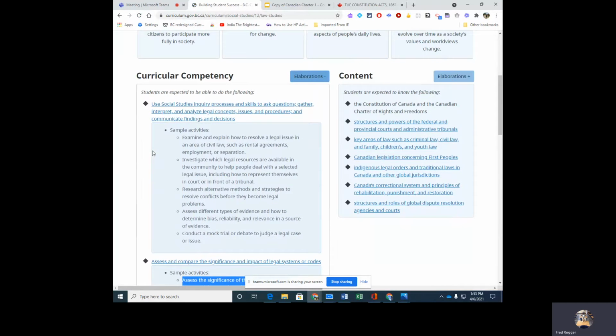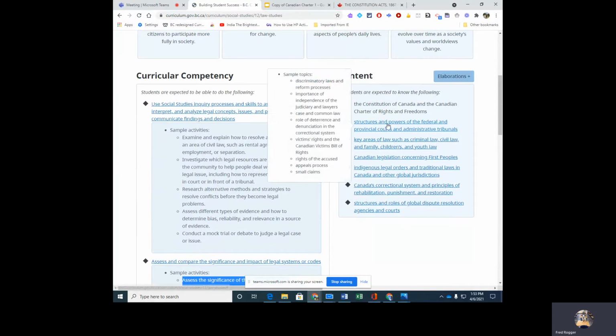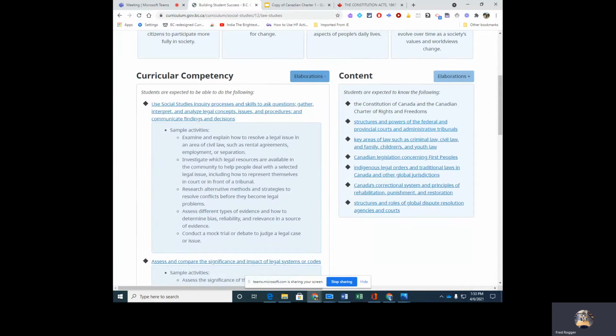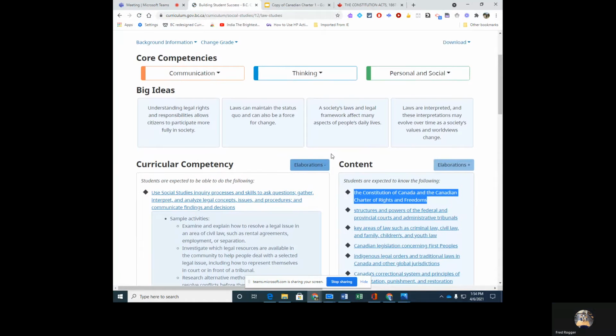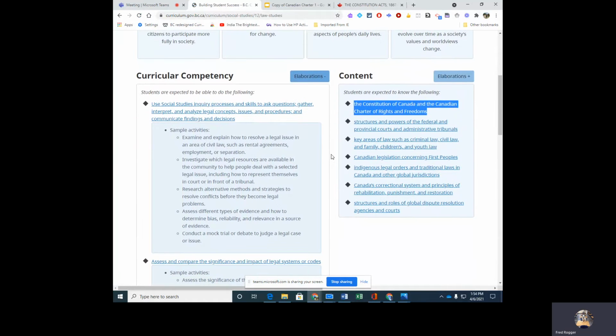So by translating it, they are going to basically tap into the content, which is over here, the Constitution of Canada and the Charter. And by doing the translation, they are going to go through a process where they assess the importance of the different sections of the charter.